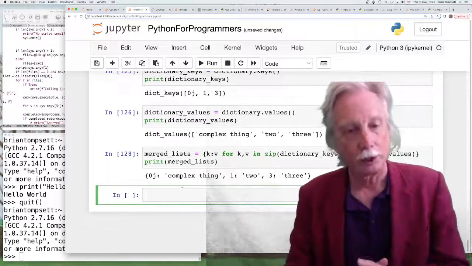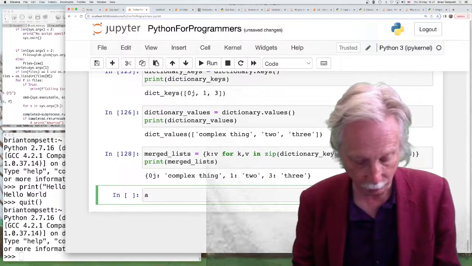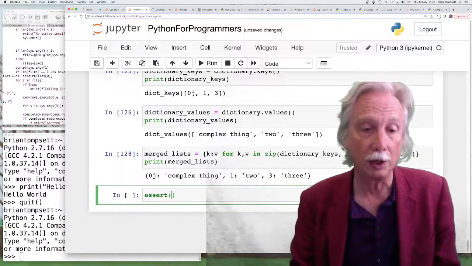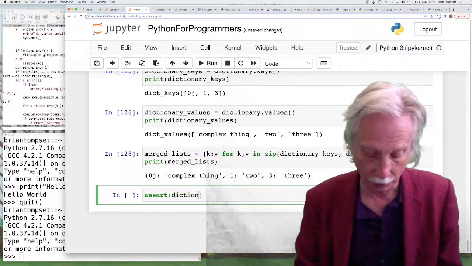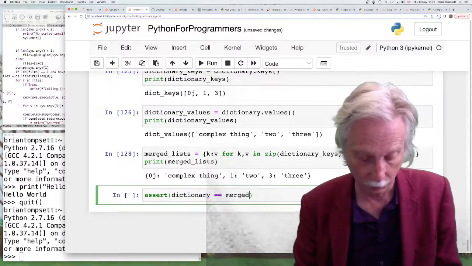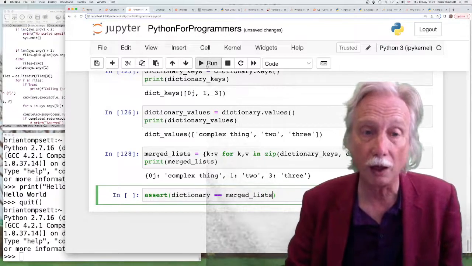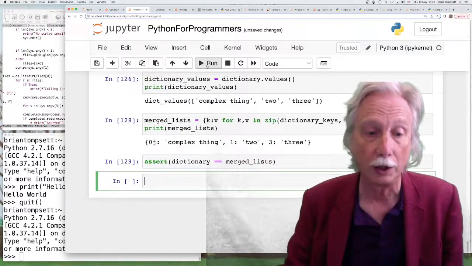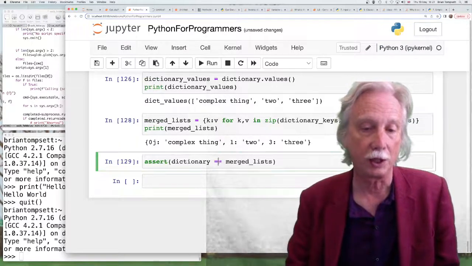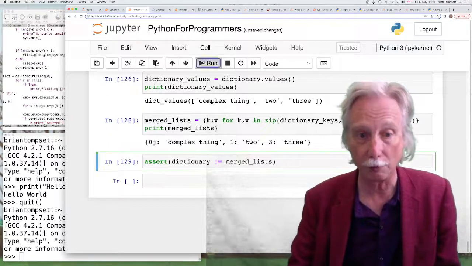One more thing that we can do, and also it's a check that they have merged them properly. There's an assert statement. I can assert that dictionary is the same as the merged lists, and that way I'm showing you another feature, and I can run that, and it does assert that they're correct, or I could be awkward and assert they must be different, and we can see what happens if they don't match.